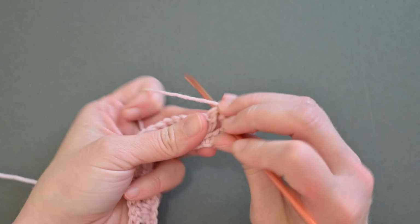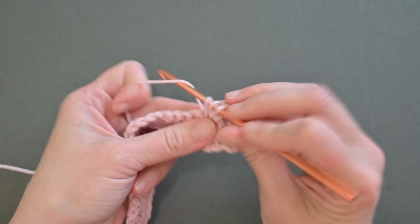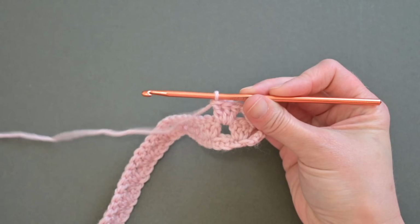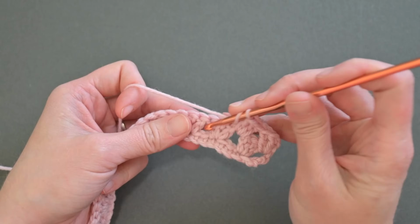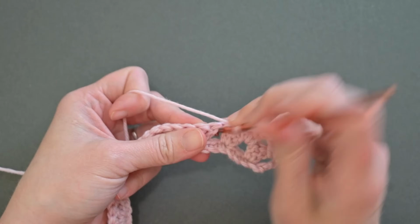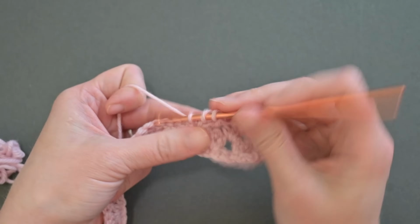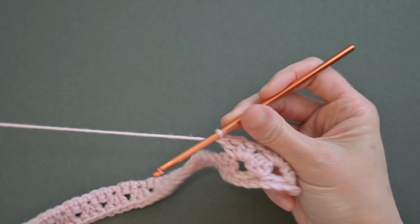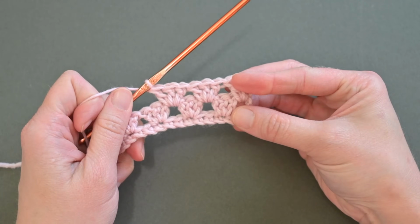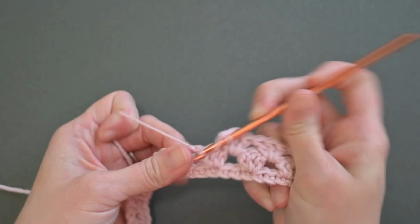So 1, 2, 3, then hop to the next space, 3 double crochets. 1, 2, and 3. And that's it. Go ahead and repeat that pattern all the way across for row 3. Pretty neat. I hope you're having fun.